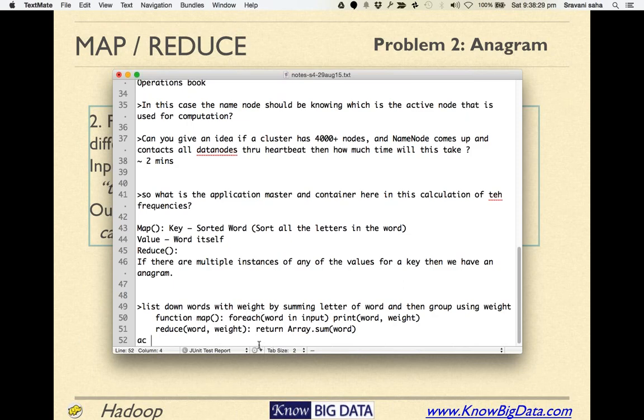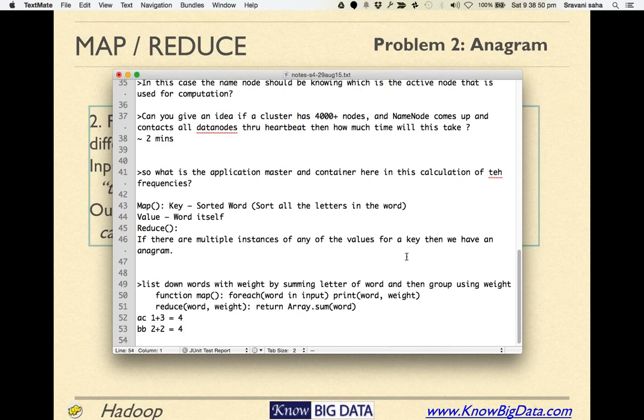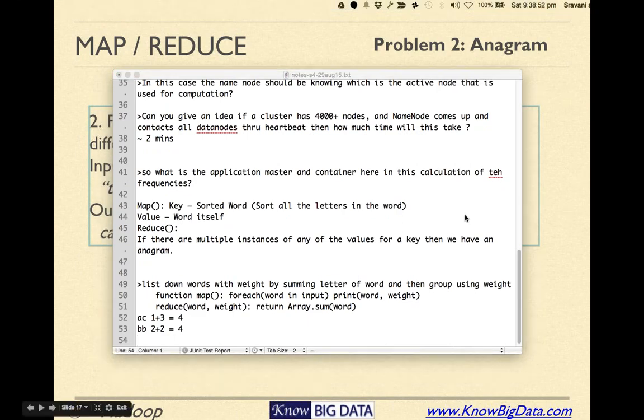So if you have AC and BB, as per your approach, they both will have the same value, isn't it? If you assign 1 to A and 3 to C, 1 plus 3 would be 4, and similarly, 2 plus 2 will be 4. Is that what you're saying?